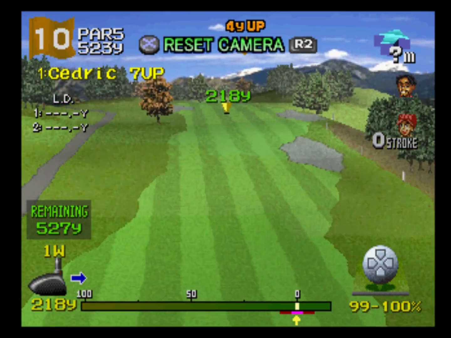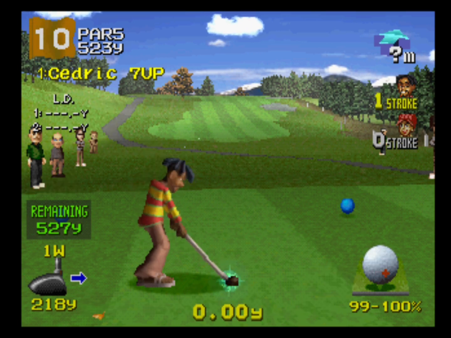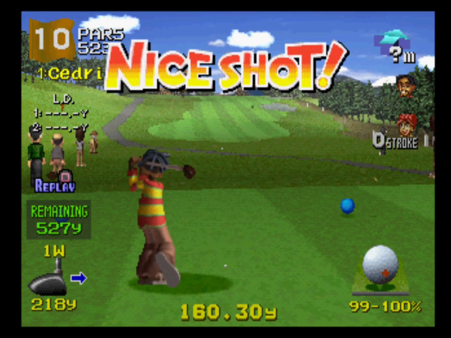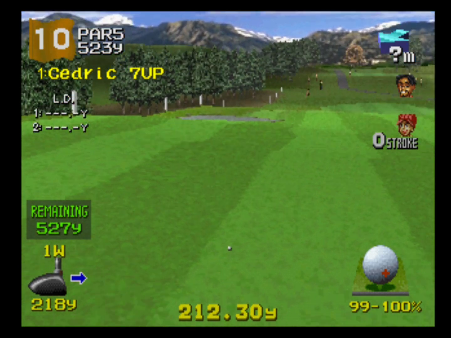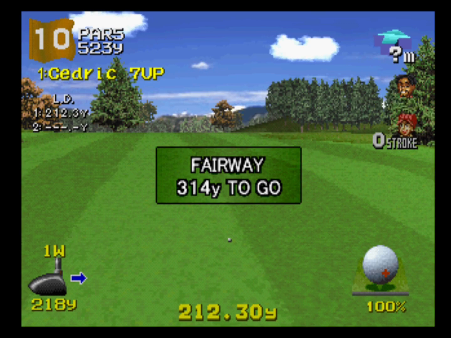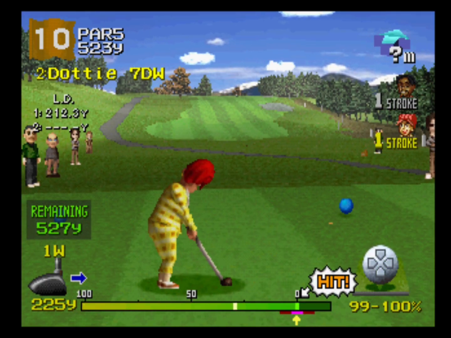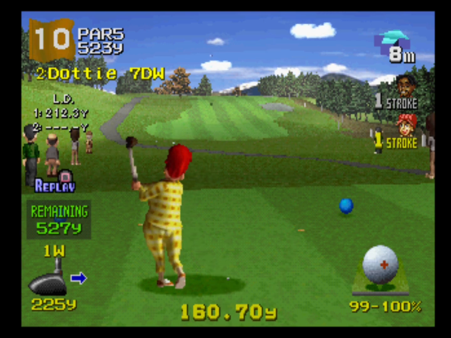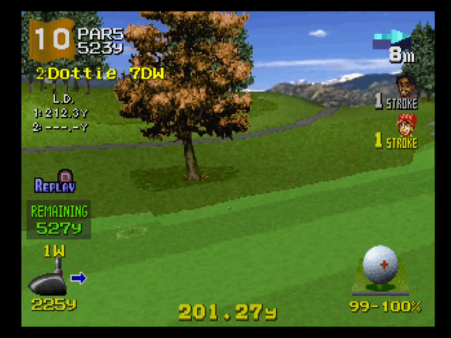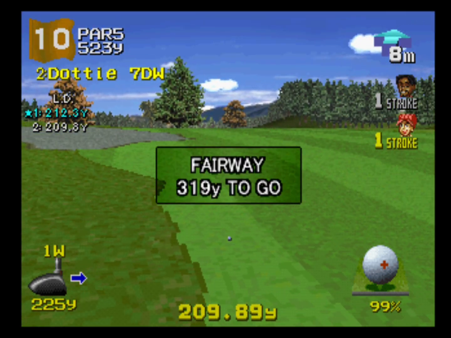There's no point in using a power shot on this hole. You out there with the broom sweeping, eh? Ha! Nice shot. Alright, the next shot I'm going to hit without any side spin. Okay. I've played side spin like every shot. Oh, she actually hit the fairway. I guess it's a really wide fairway.